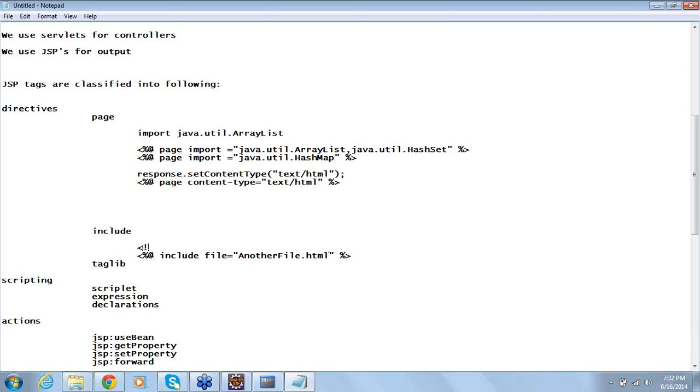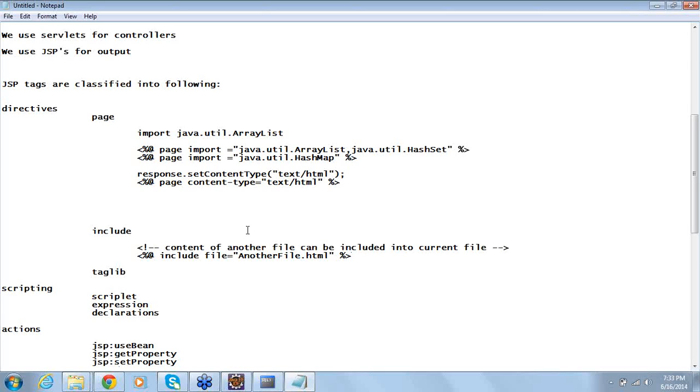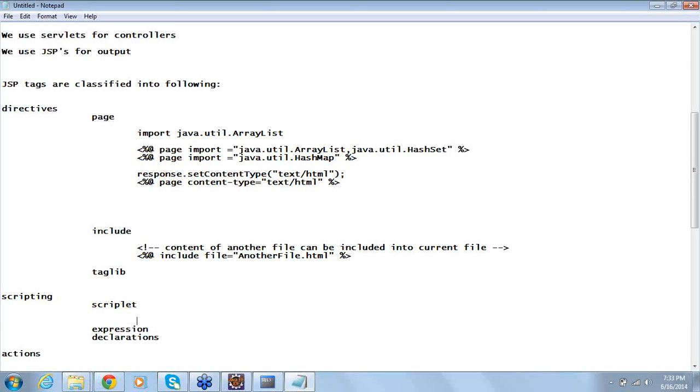So the significance of this is that the content of another file can be included into the current file. So you don't need to rewrite. The other file's content can be included into this with the help of this. I'll come back to the taglib later. Let's see the scriptlet.